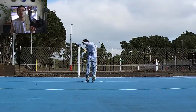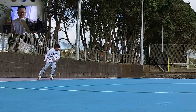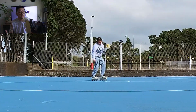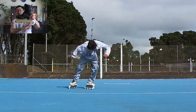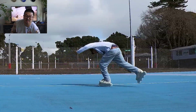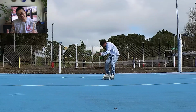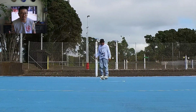Did I enjoy them? Yeah. It's one thing to get used to just being high off the ground and having bigger wheels, but it's a whole other thing getting used to that banana rocker. So you're just more swivelly, which is the point of wizard skating. It was harder at first. It was definitely harder than I thought it would be.